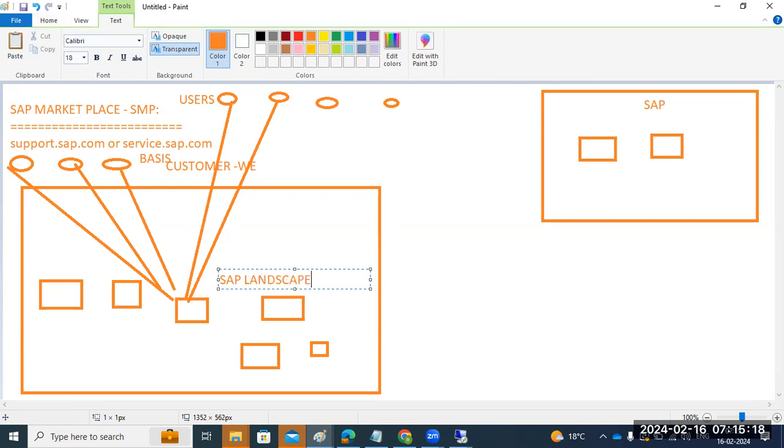And we know how to log in. We will log in through the SAP Logon Pad or SAP GUI or some other tools, or a browser. They will use the SAP browser to connect to the SAP, or a Fiori app. Whatever it may be, there are different methods they will use. So they will log into the SAP landscape systems here.